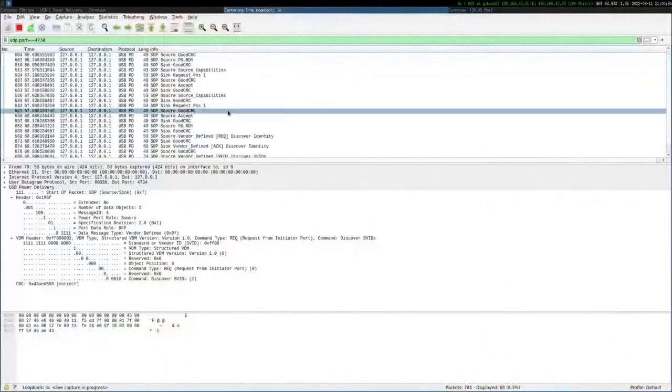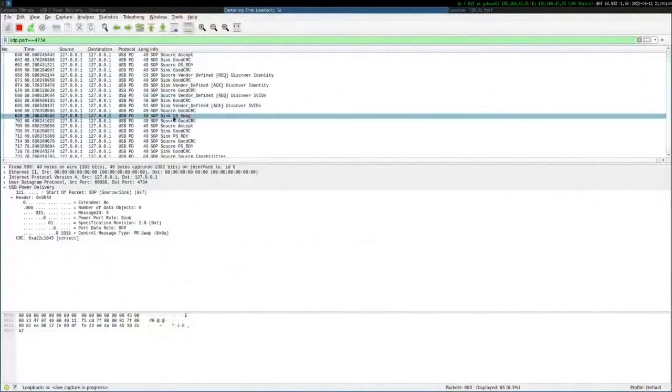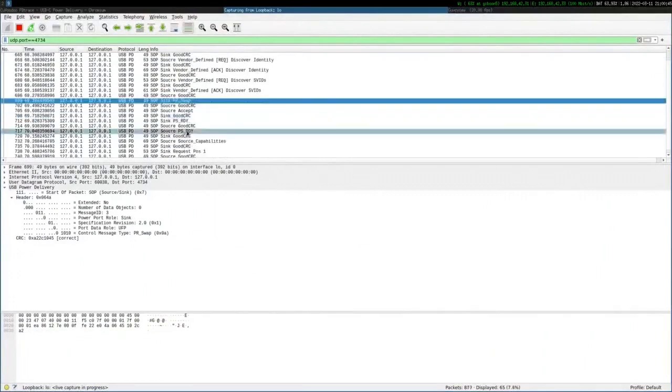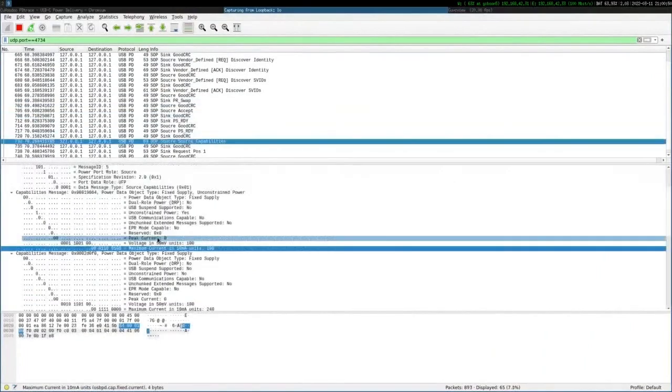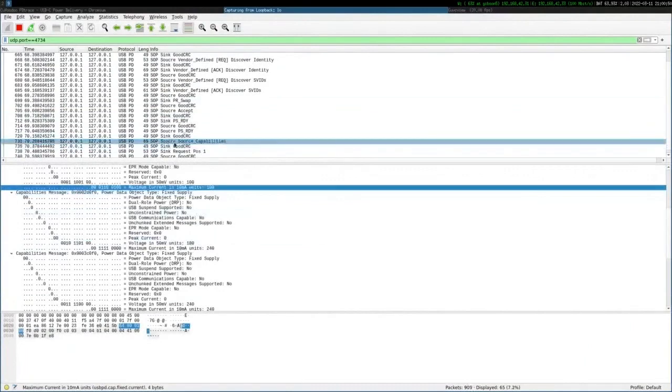And if we have a look here, we should see somewhere a PR swap. PR means power role, because the device changed power role, and then afterwards, we see the identity and the source capabilities, which are now from the hub and not from the phone anymore.